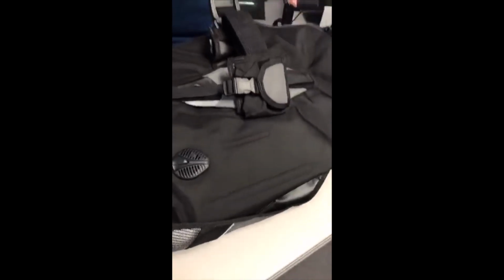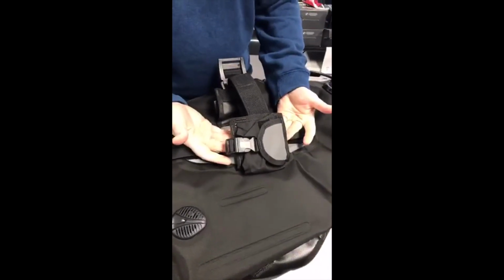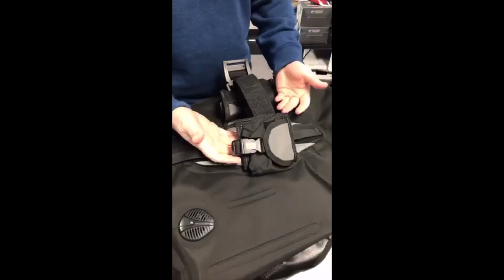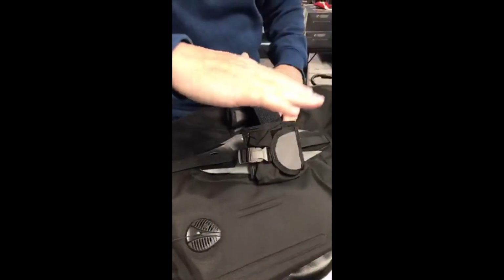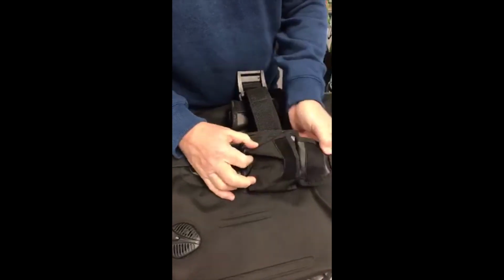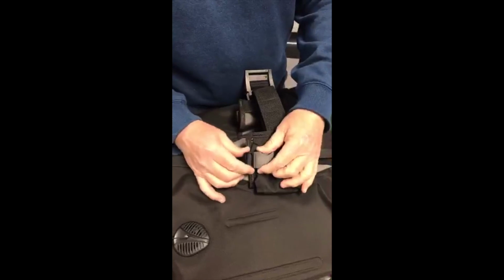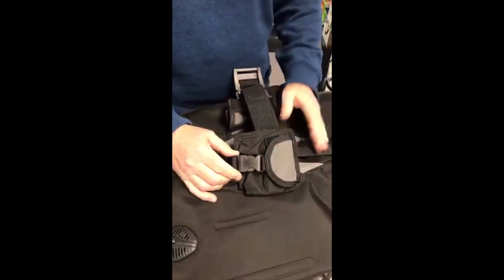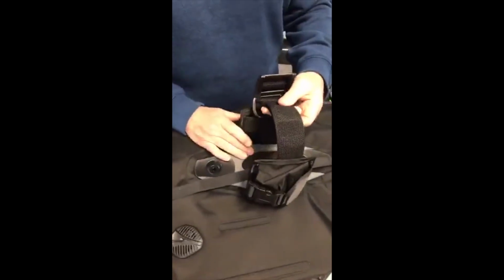Also, as far as weights are concerned, on the back side this has nice trim pocket weights. So if you find you're not carrying enough weight, or that you want to move some weight from the front to the back to help you with your trim, these are great places for trimming. These aren't dumpable, but typically you're not carrying that much weight in these. These are more to help your trim in the water. And so you have two of these pockets on the side to balance, and these go around the tank.